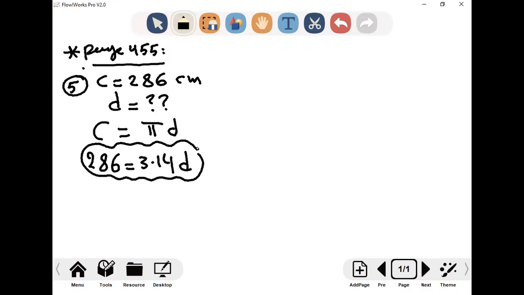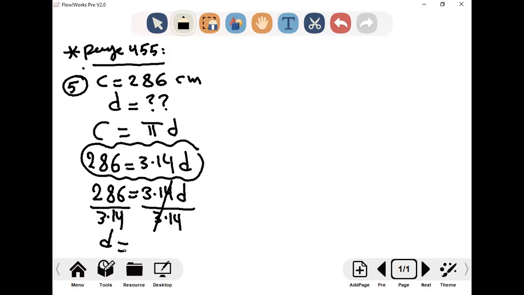And we said in equations, if you have multiply, you divide both sides by the coefficient. So I will divide both sides by the coefficient. What is the coefficient? It is the number which is multiplied by the variable, which is 3.14. So I will divide both sides: 3.14 D, I will divide both sides by 3.14 here, 3.14 here. You cross these, still D equal, divide these two numbers. The answer will be 91.08. 91.08 what? The same unit, centimeter. This is how we find the diameter.